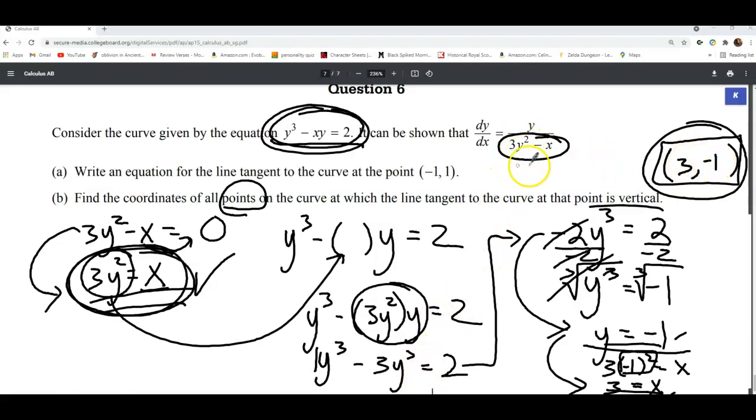And we could prove that right now. If you plugged in negative 1 for y, and you plugged in 3 for x, if you plugged in these points, you're going to get 3 minus 3, which is 0 in the denominator, which makes the slope undefined, which means the tangent line would be vertical. So 3 steps. Set the denominator equals 0, get the x by itself, solve the system, got your answer.